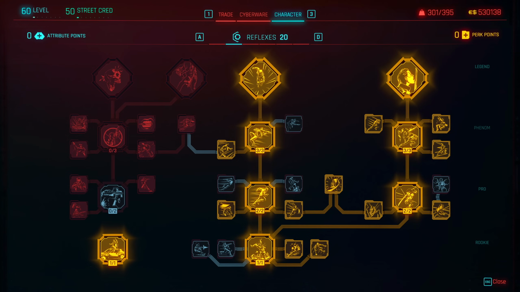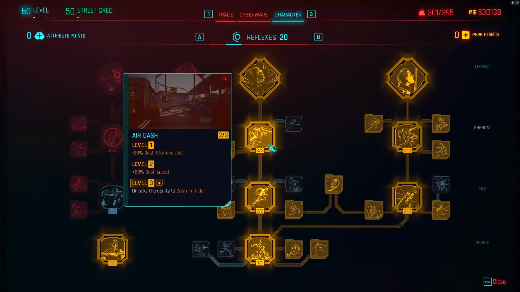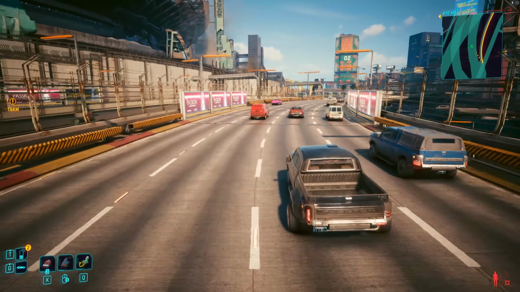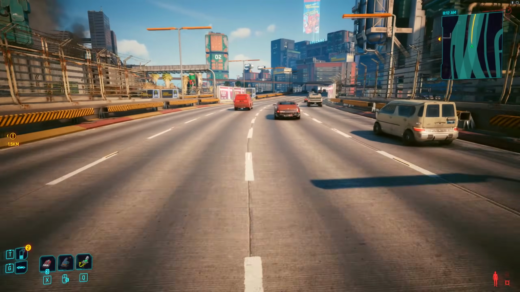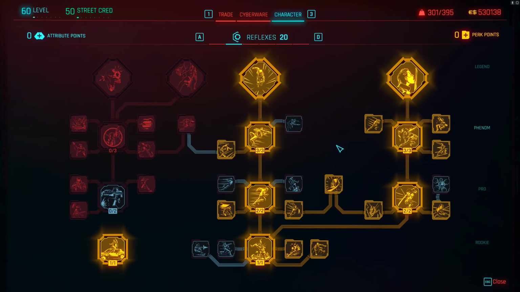Now, starting with reflexes, this is basically what the perk choice here looks like. The middle part of this tree basically allows you to just do more parkour, but to be more specific, it basically unlocks dash, which you can perform on the ground and midair. It's an extremely powerful ability. It basically makes V faster than cars, which is kind of weird, but that's what it is. But with this build, it helps massively to close the gap between enemies.